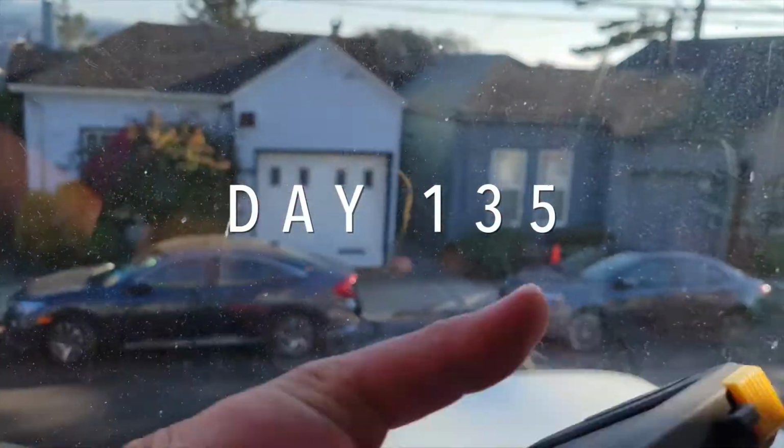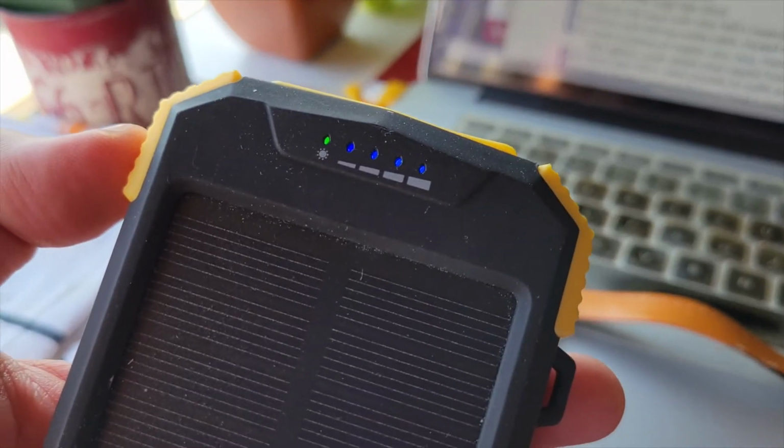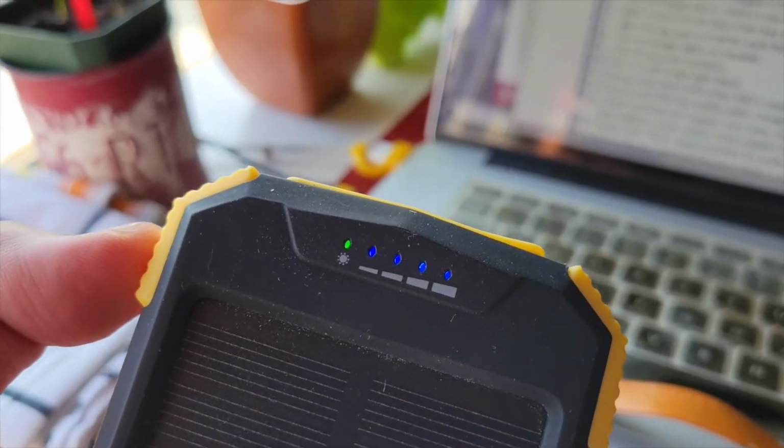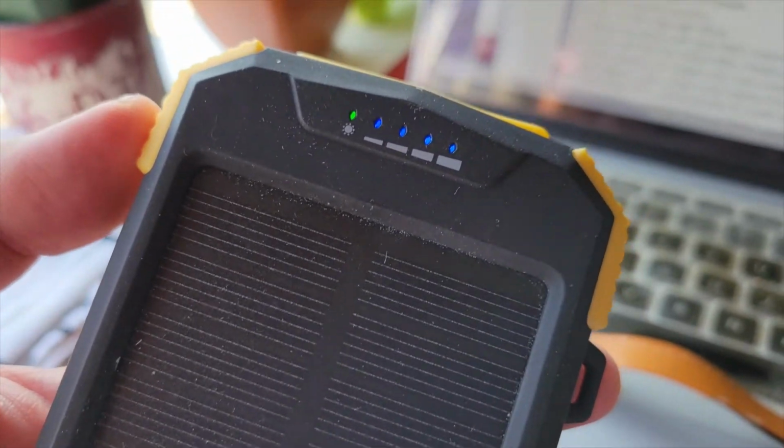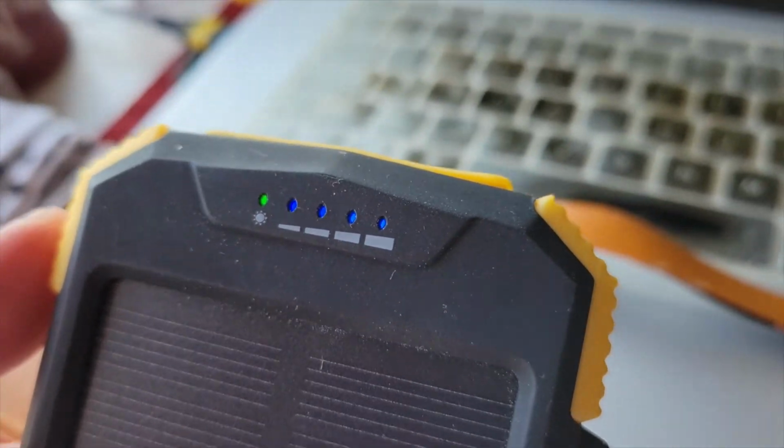Day 135, and let's see where we're at. Four, is it gonna stay four? And we have a winner! Okay, finally, 135 days. Can you believe it?